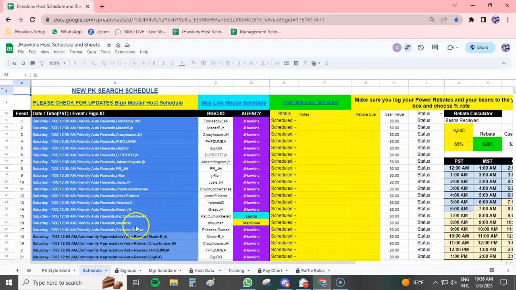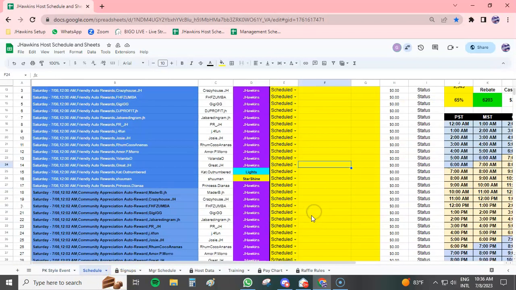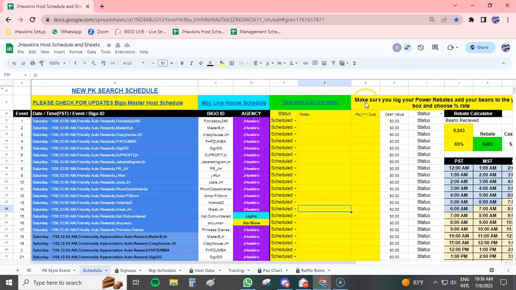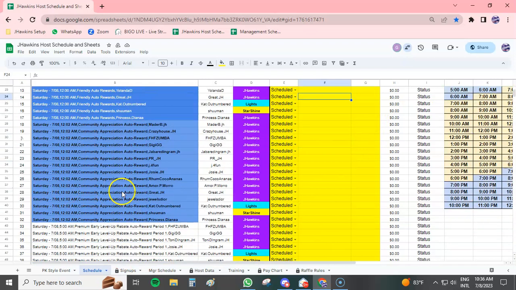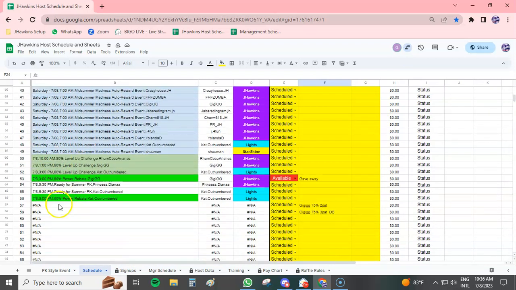Okay, now for solos, we can't change it on the master schedule because anyone that actually done their rebates and stuff, it's going to change the rows on these, so we don't want to do that. So what we're going to do here is she's giving this PK away. We're going to make it available, gave away. So that way when I do the data in the morning, I just delete that off as a completed event. If it's one of these events, then you would just delete it off here because these aren't on the schedule anyways.